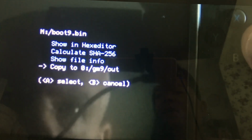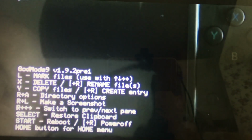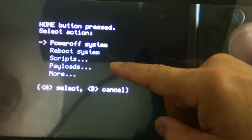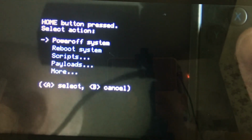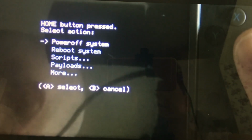And once you copy that, you want to press A to continue, and then you want to select the power off to shut the system down. And then once you finish shutting it down, you can go ahead and make a backup copy of your SD card.